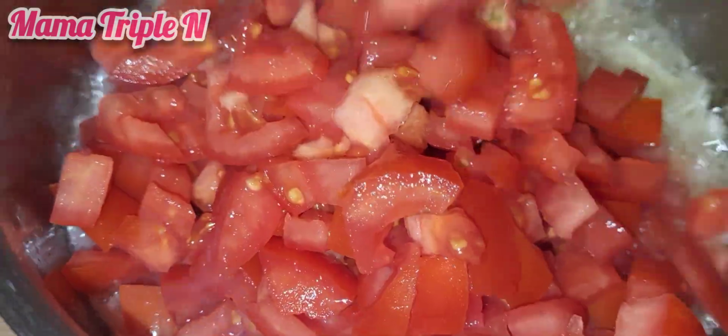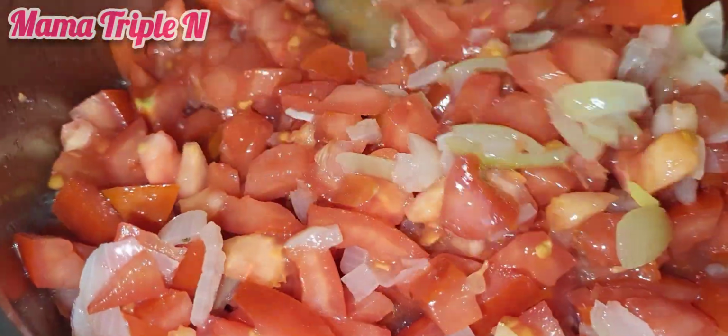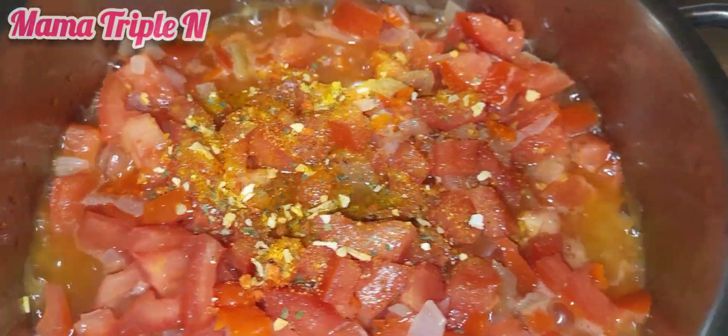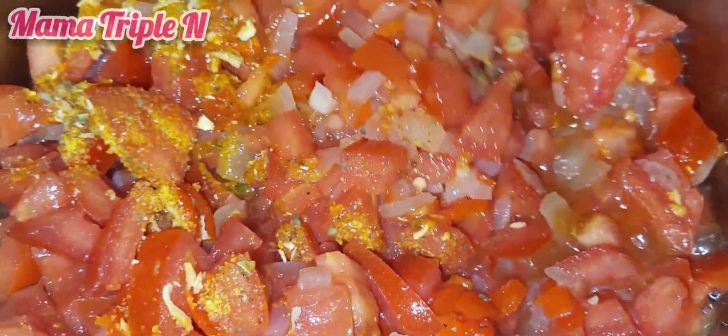I decided to cut my tomatoes like this. In fact, that's how you should do it, okay? It's better because when it's cooked later on, it will not be too soft. Remember, tomatoes are very soft. So I added the tomatoes, the bouillon powder, and thereafter I'm going to stir.